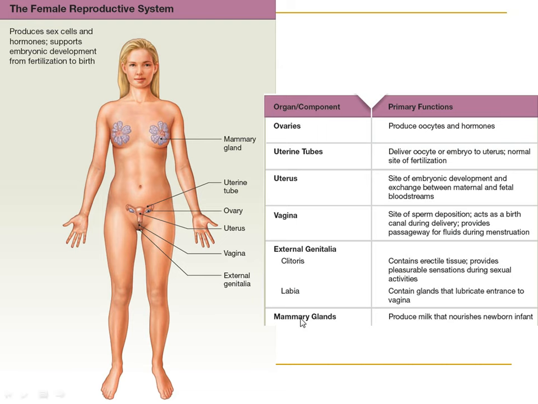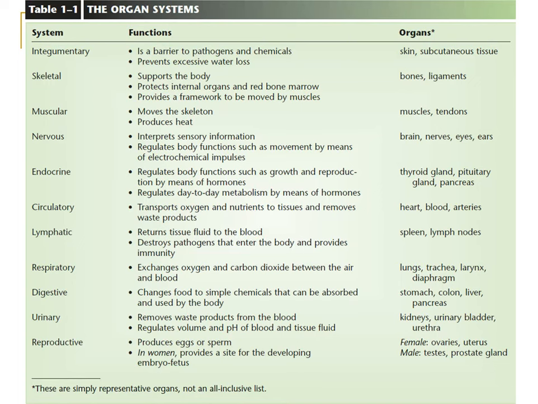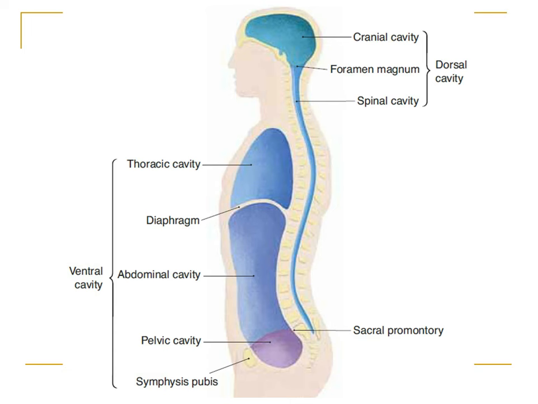And the mammary gland is actually not a part of the reproductive system, but since it produces the milk that is used for feeding the baby, we study this mammary gland under the heading of the reproductive system. But actually the mammary gland is not part of the reproductive system. And you can pause here, see the different systems, the functions and the associated organs, similar to what I have told now. This is just for your recapitulation. You can pause here and go through it.